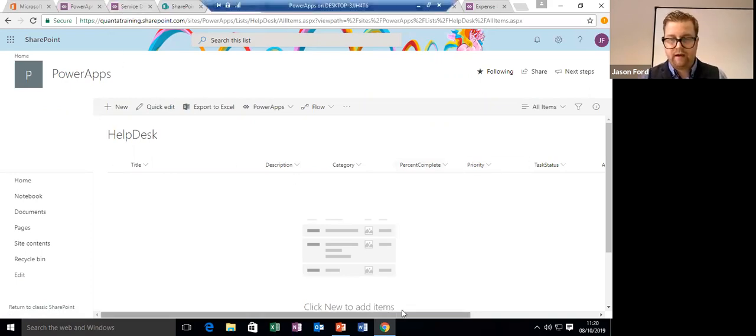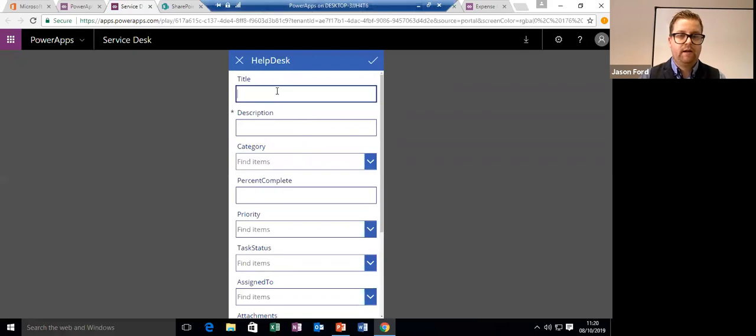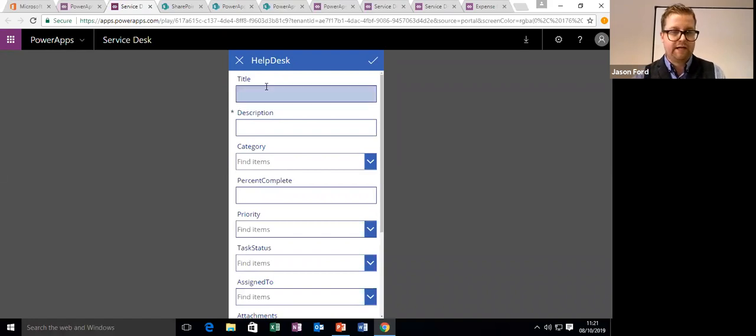So for example, where I have the assigned to column, I've configured that as a people picker, and that should translate back into PowerApps itself. Likewise with priority, that's from a list of choices, and those choices should be in the Power App. So if I'm in the Power App itself, here we go, I can configure a title, which goes into that first column. Depending on whether or not I've specified that the columns should be mandatory within SharePoint, again, that copies through to PowerApps, so that if it's mandatory as a column in SharePoint, it will be a mandatory field within the Power App itself. So they're constantly talking to each other, these two bits of functionality.